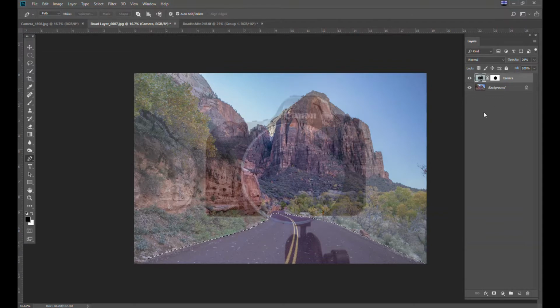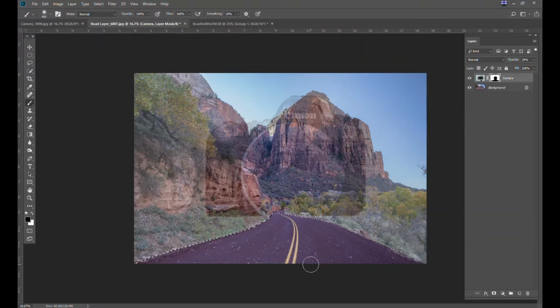So we're going to make sure that the mask is selected in your layers palette. Then we're going to choose a brush and make sure that the foreground color is black. And then we're going to paint with black to reveal the bottom layer below the selection. Now, because you've made a selection, you can move your brush over other parts of the image and nothing will happen. It will only paint within the lines of the selection.